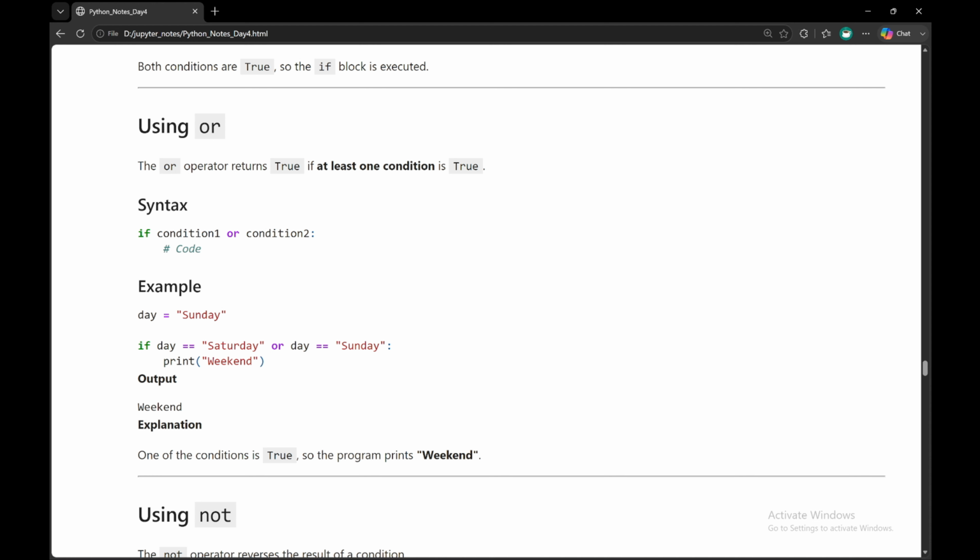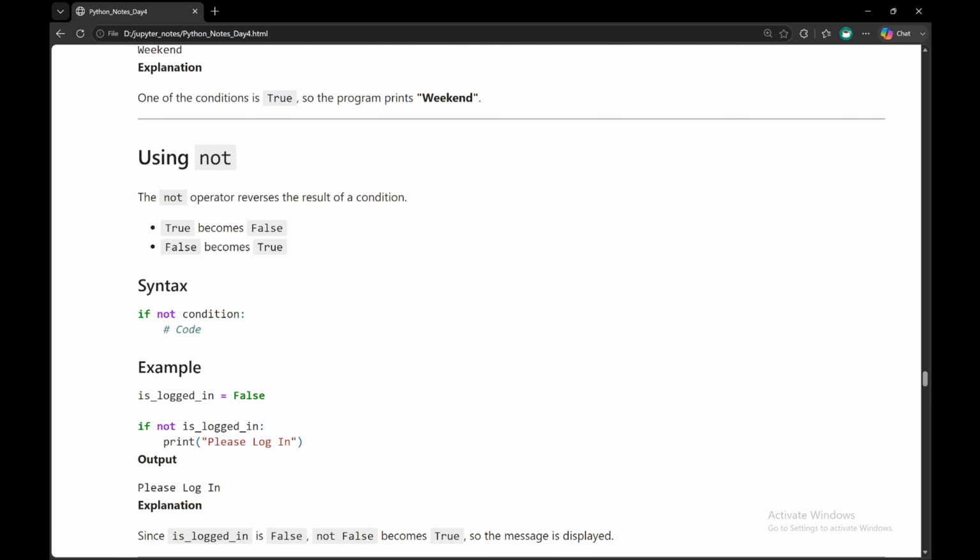Such as, the day is Sunday. Check if the day is Saturday or Sunday. Since the first condition is false but the second condition is true, the code is going to execute, and the whole condition is going to be true.